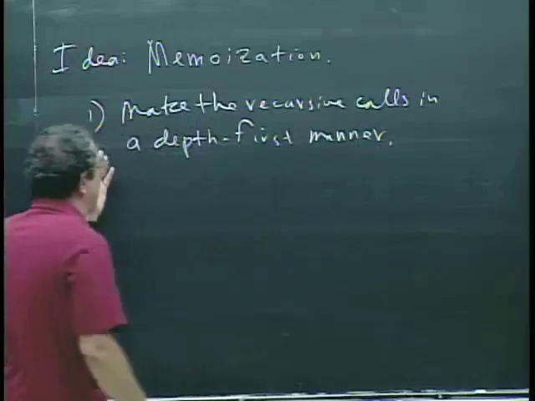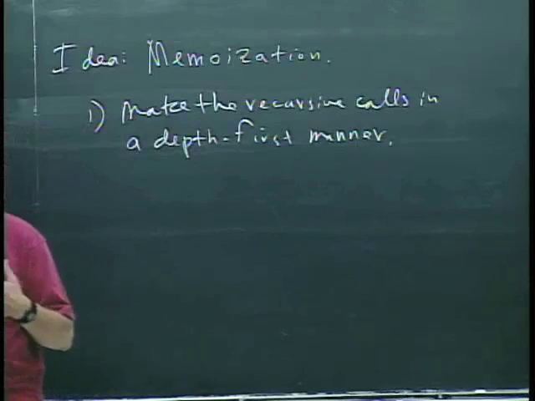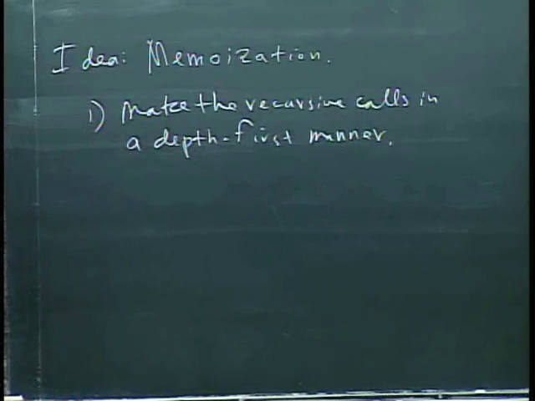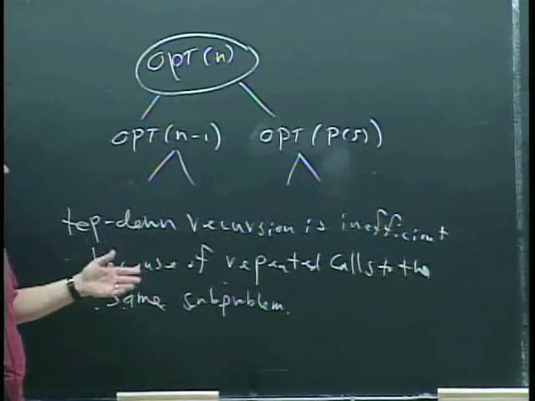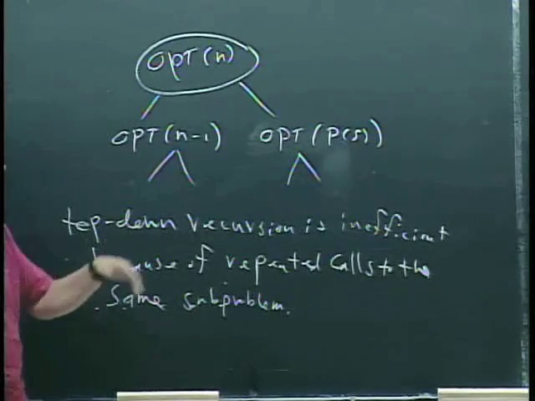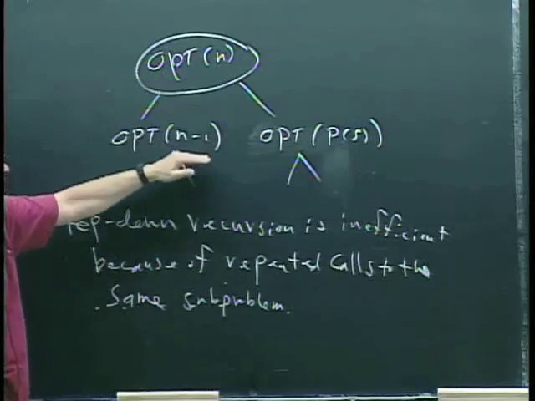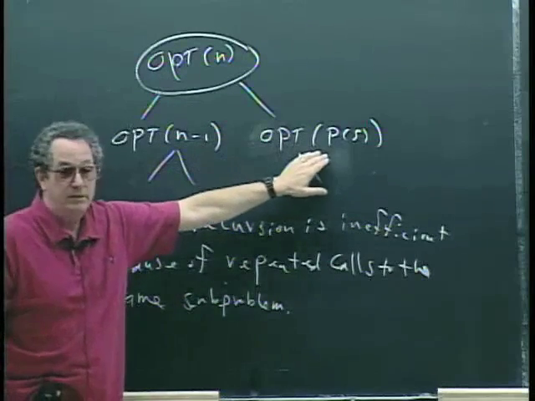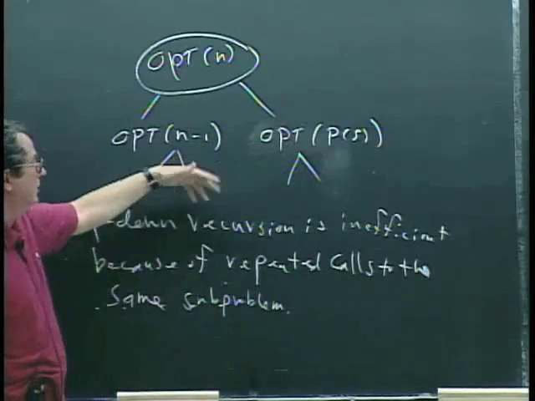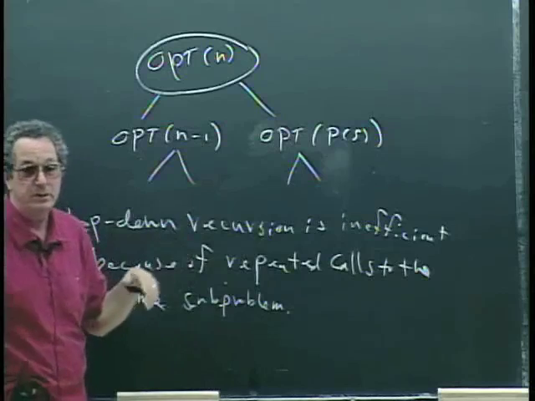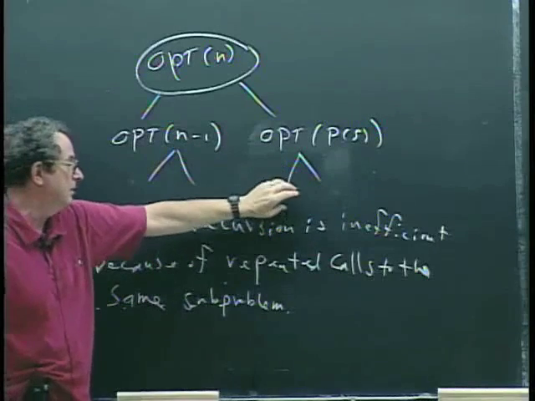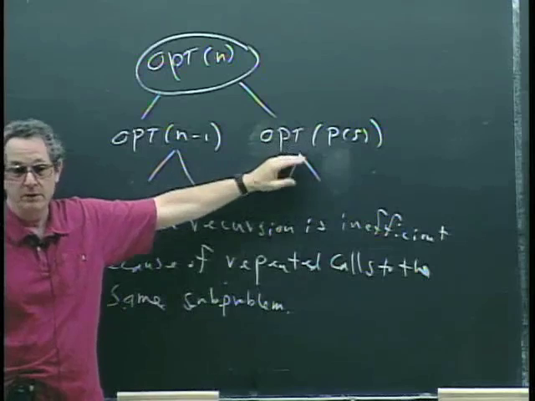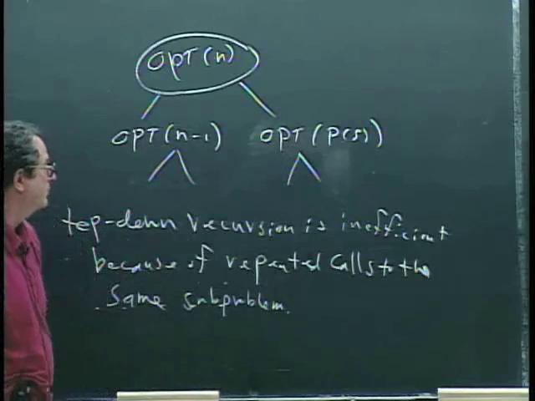And that's almost automatic anyway in most implementations, in most ways that you're going to write the program. But if you think of this as the tree of all the recursive calls that are going to be made, you could imagine some implementation that's not depth first. You call this first, then you call that, and then you call that, and then you call this. And you could bounce all over the place in the tree of recursive calls as long as the parent had already been called for what your next recursive call is.